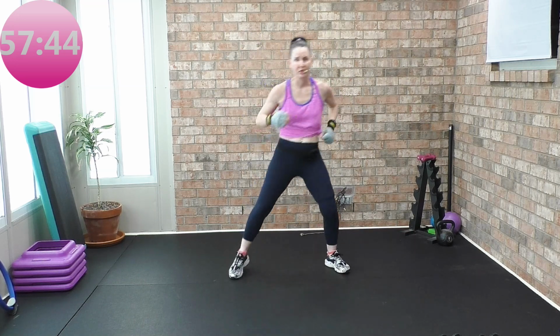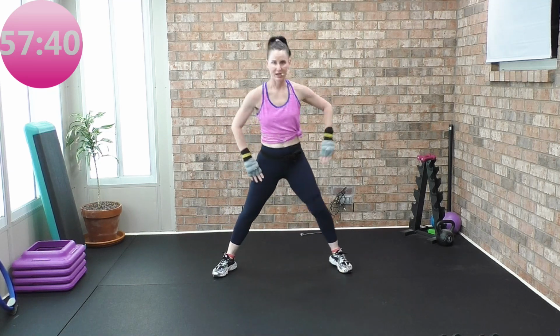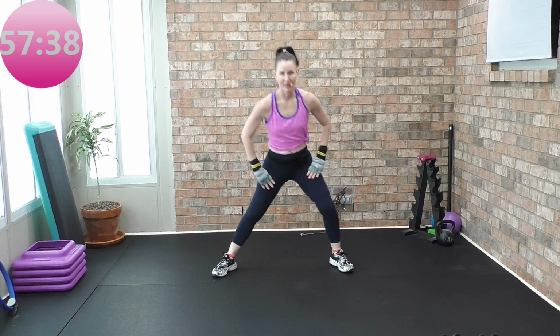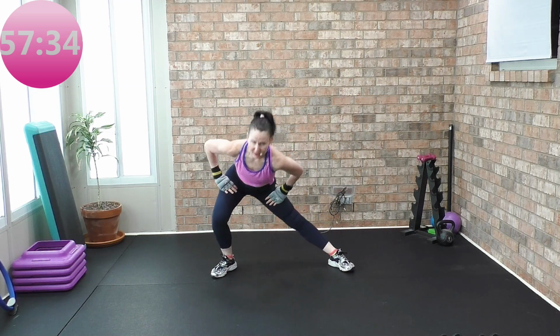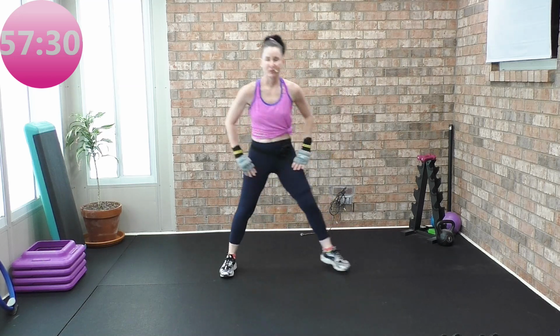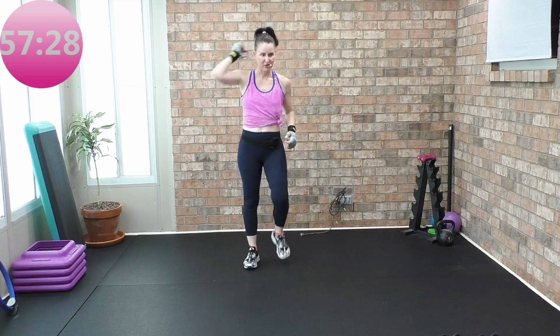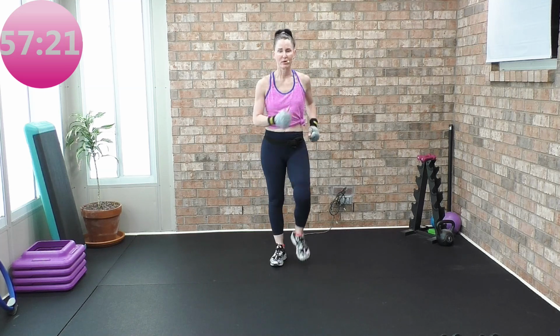Now lunge. Here we go. One, two, other side. One, warming up the inner thighs. Doing what you need to do on your piece of equipment. Two more minutes to warm it up. Left to right. All right, you guys, two more minutes to warm it up. So that's guiding you on the other pieces of equipment.